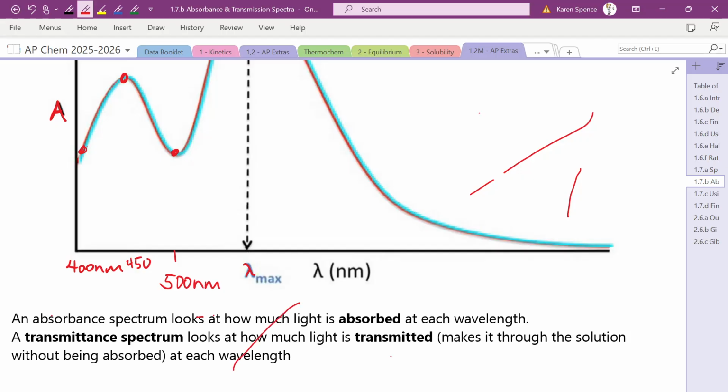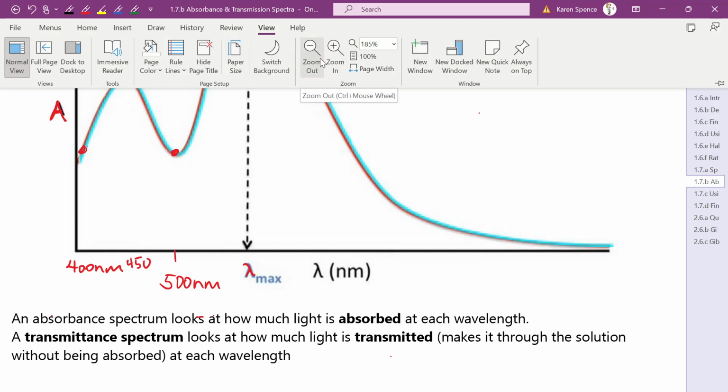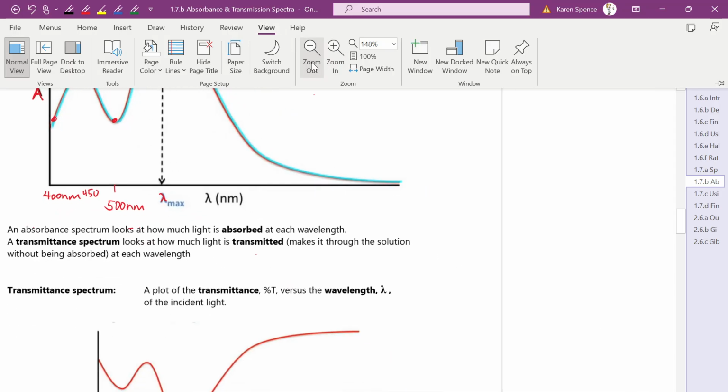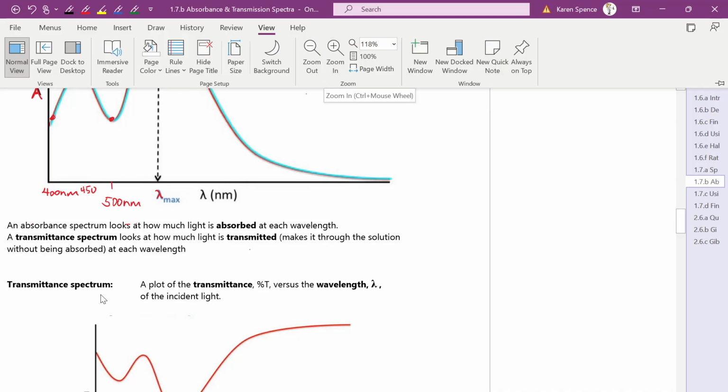Why will you not shrink for me? I hate you. Computers, they sometimes just start doing things differently, and I don't know why. Can I make it go smaller? No. Do I have a view? Zoom out. Okay, that's awkward, but it works.